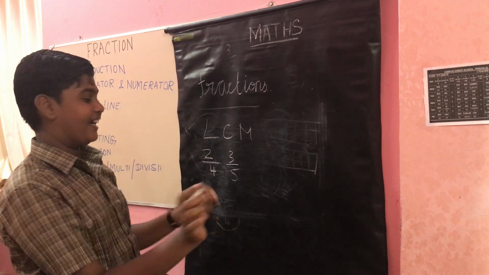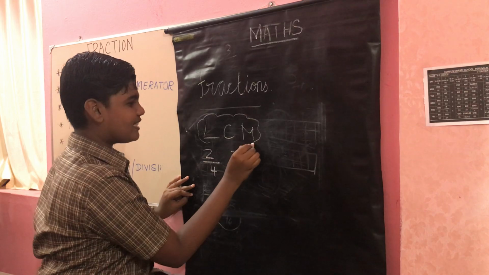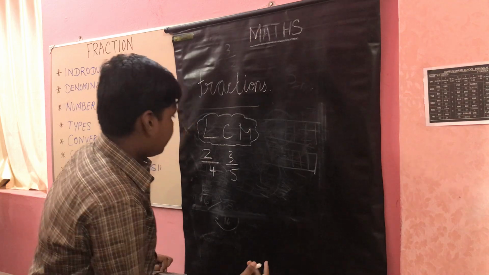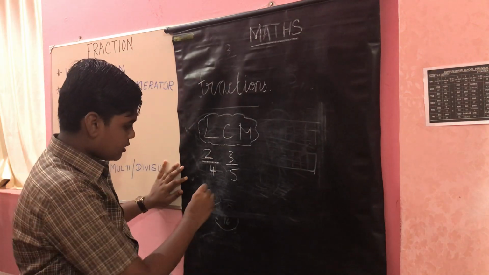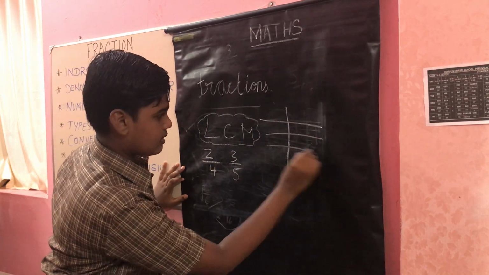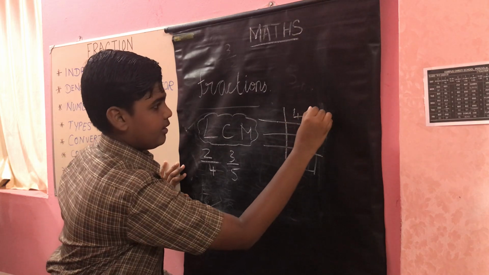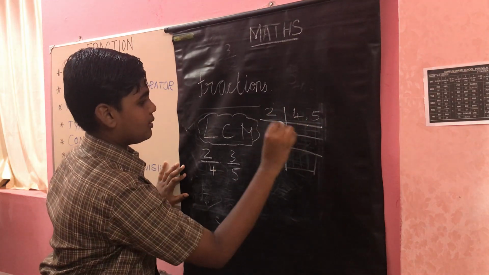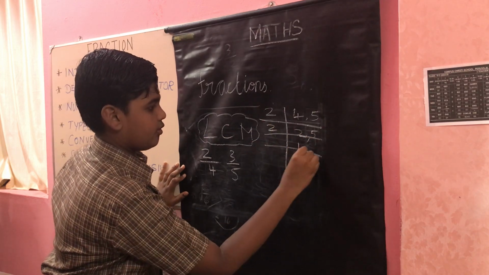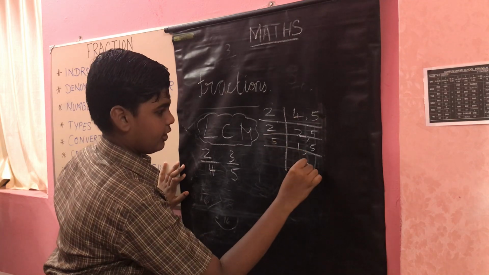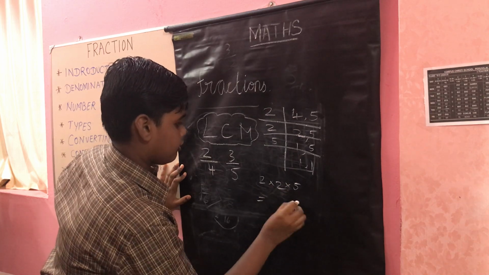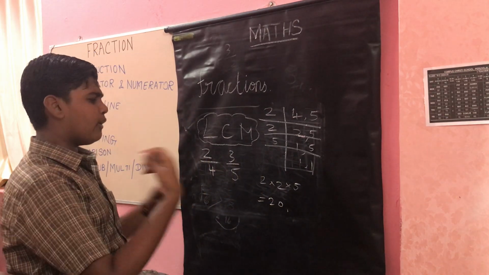And now comes a friend. LCM, which helps us in this problem. Okay? So I'll tell you how to do. So find the LCM of 4 and 5. Do you know how to find LCM? Just draw a table column like this. 4, 5. So 4 will go in second table. 2 and again 5 and 2 and 5. 5, 1, 1. So 2 into 2 into 5. So 2 fours are 8, 5 are 20. So 20 is the LCM.